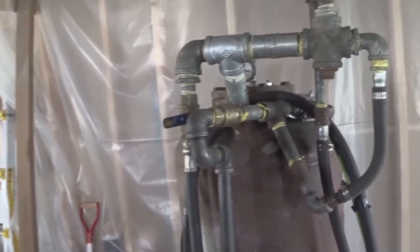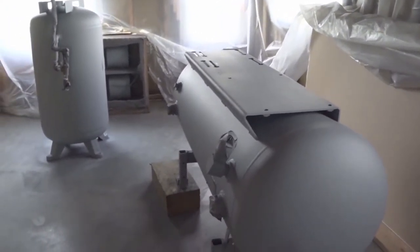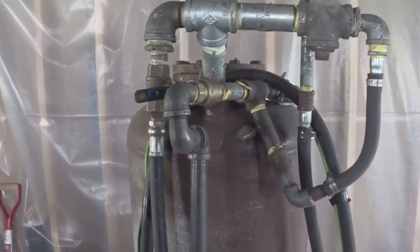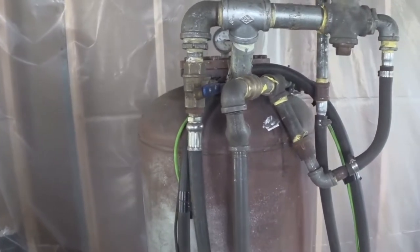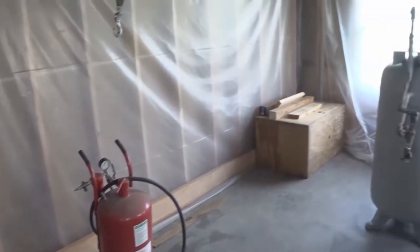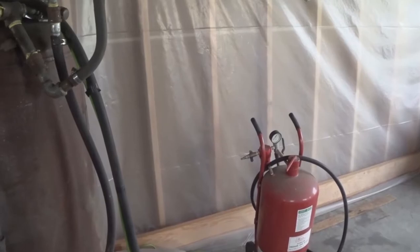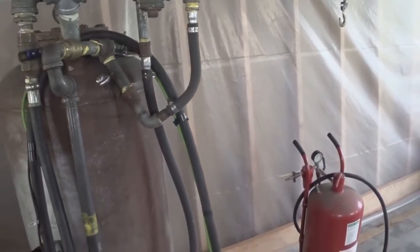I used this and it took me about two and a half hours to blast these two tanks all the way down to nice clean steel. I got all around the legs and everything. I never had the thing clog up, never had to refill it, it never acted badly, it always just worked. I shut it off a bunch of times, turned it back on and it recovered fine. I'm very happy with this because the little Harbor Freight thing is worthless — there's no way you're going to sandblast these two tanks with it, it's going to take you all day. I even tried making a bigger nozzle for that thing to get more oomph out of it, but this thing works great.